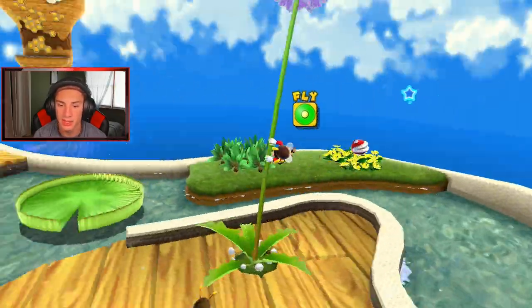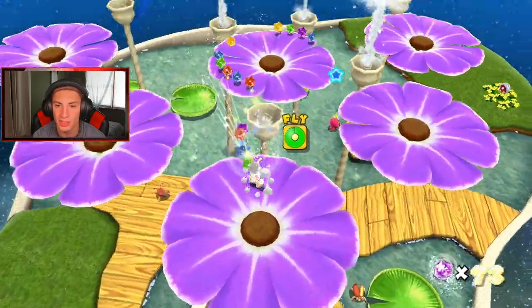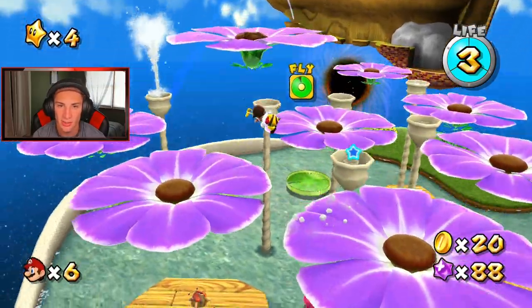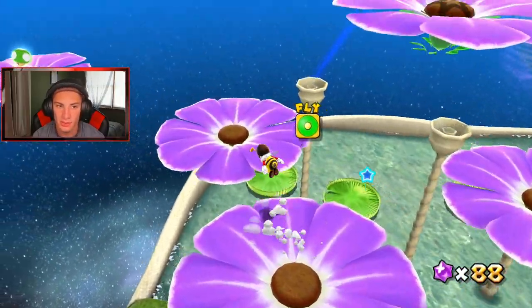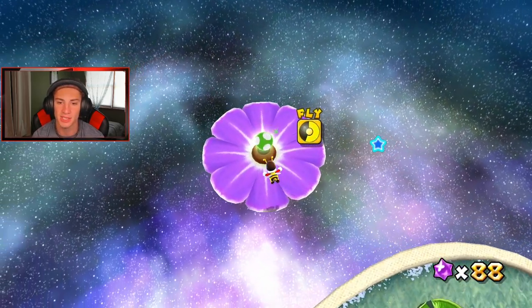I'm gonna just mash this Y button. Get spinning up on these things. And then we get up on here. Oh, yo, look at all these star bits. I love finding just a cluster of star bits. It's just such a good feeling. Okay, so can I hit that water thing right there? Where do I gotta go? What's over here? There's a one-up mushroom over here. I'll grab it. I'll get it for you guys. Show you guys my bee skills.